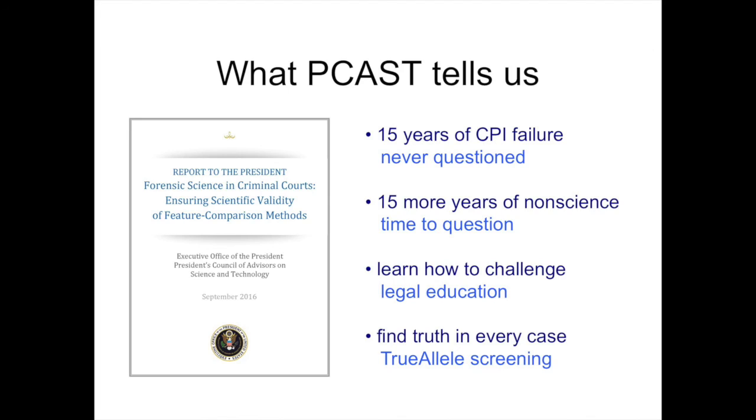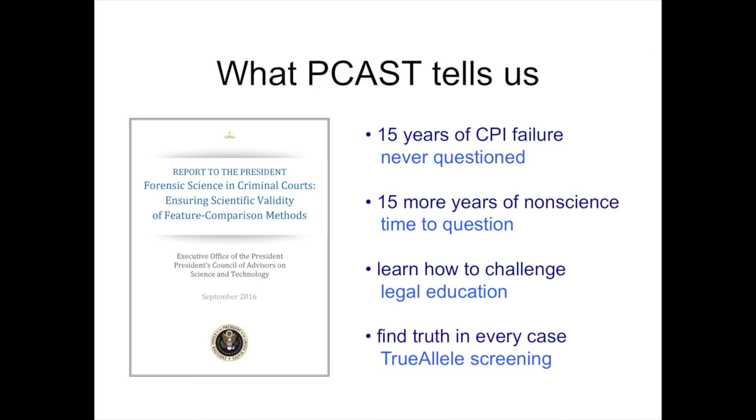What you need to learn to do is how to challenge effectively, and that was a nice part of the collaboration that Cybergenetics had with Legal Aid for half a year. What's needed is legal education, and I'm in the process of forming a nonprofit to try to provide the scientific legal education to all attorneys, but my guess is it's going to be defenders who will need and benefit from it the most. And you want to find truth in every case to compare it against what you have.